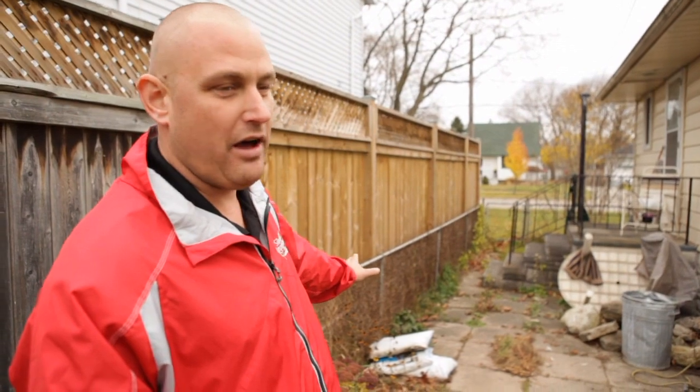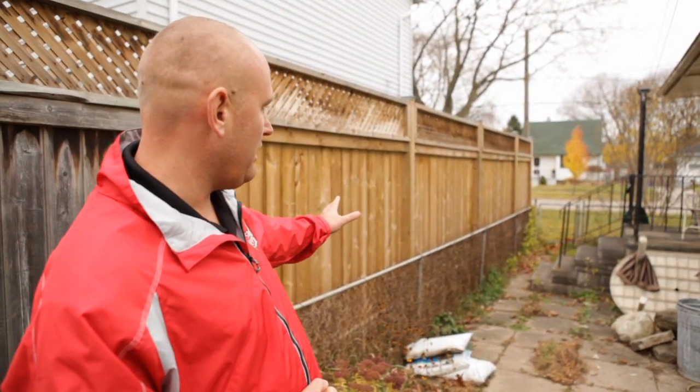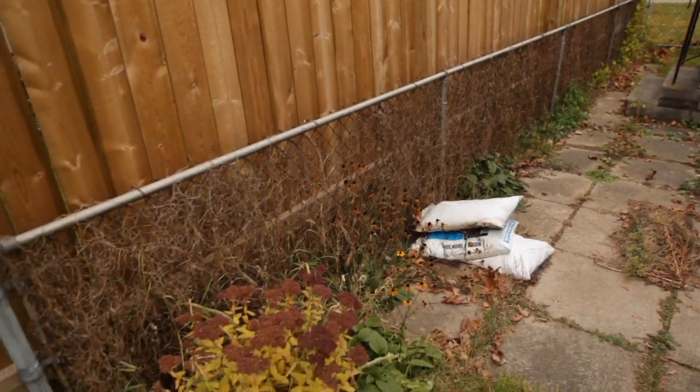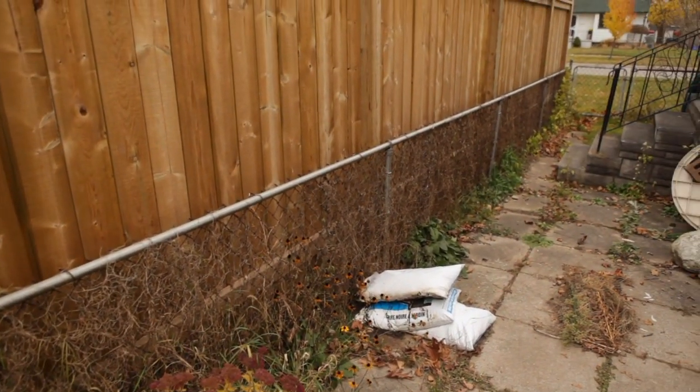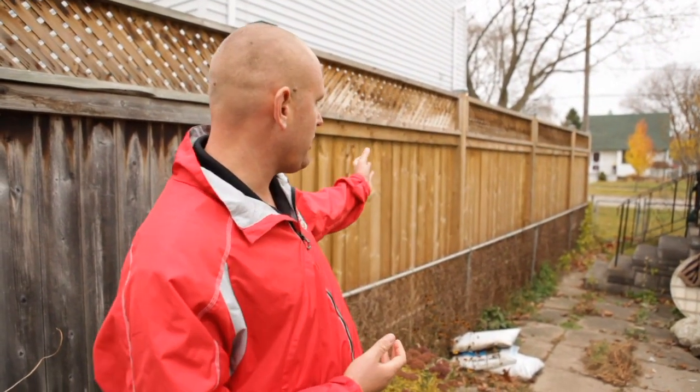One of the things that has been asked is that we do some fencing through here. Obviously, you can see that there's a chain link fence here. People don't really like chain link. Chain link is a thing of the 60s, or if you have a pet and you want to be able to see that pet, you put up chain link so you can see. The fence that's beside it is a pressure treated fence, and we've been asked to put it all the way around. That's a great idea. It gives you some privacy. It will also spruce up the yard.